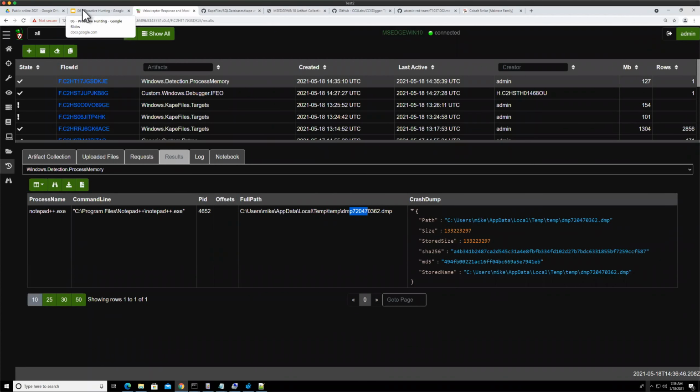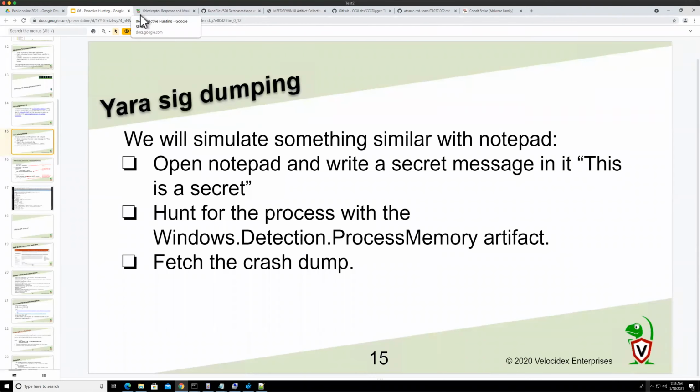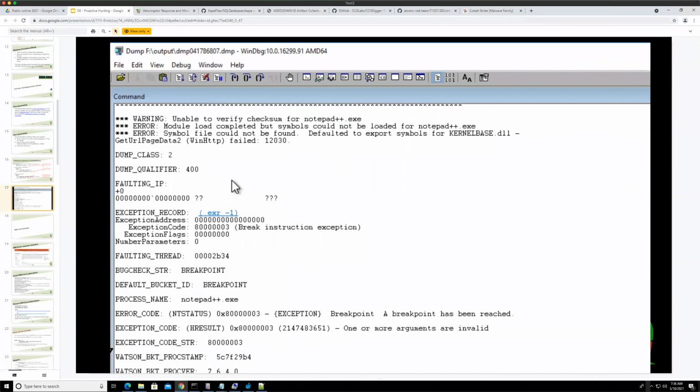And you can use it in the Windows debugger because it's a proper crash dump, right? It's a dump file. So you can just load it up in the Windows debugger properly, and you can do anything you can do in a debugger.